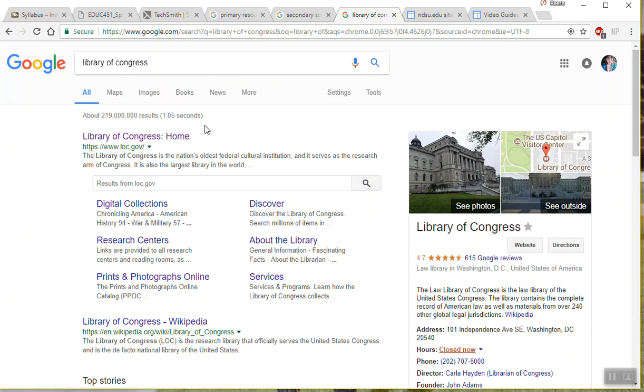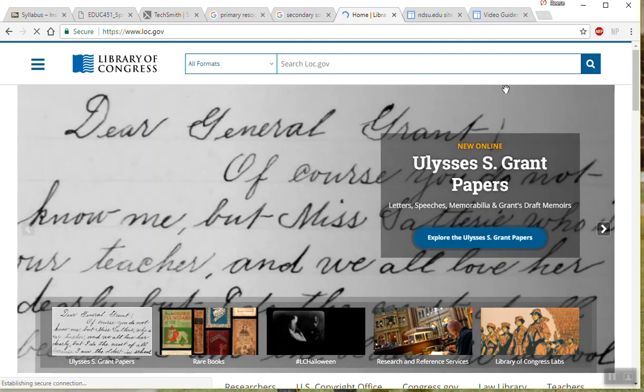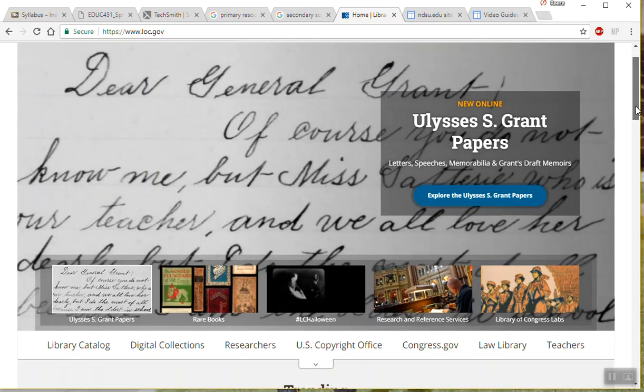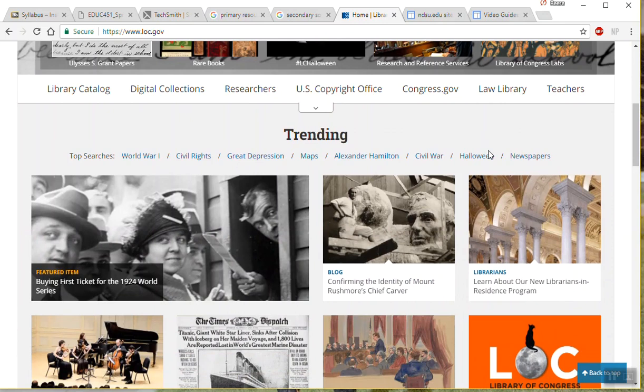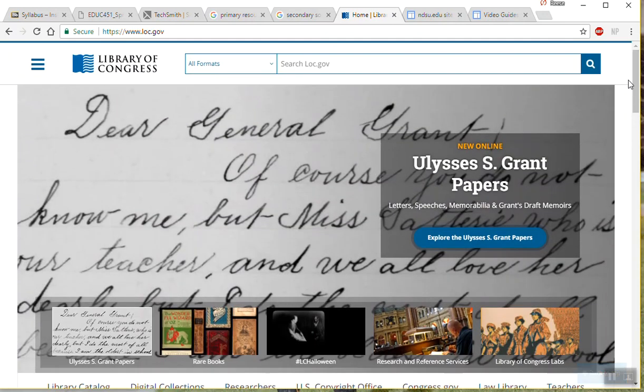So if we just go to the Library of Congress homepage, you'll come to a page that looks like this. You can look at all their digital collections here, the library catalog, and what researchers are working on right now. But I want to show you their search engine and what you can find just by a simple search on their website.